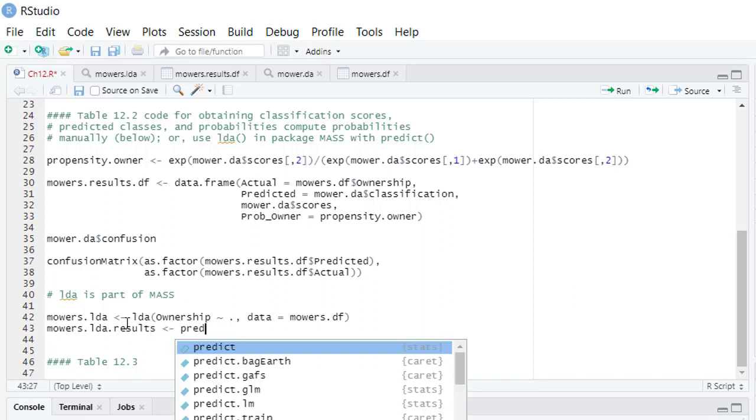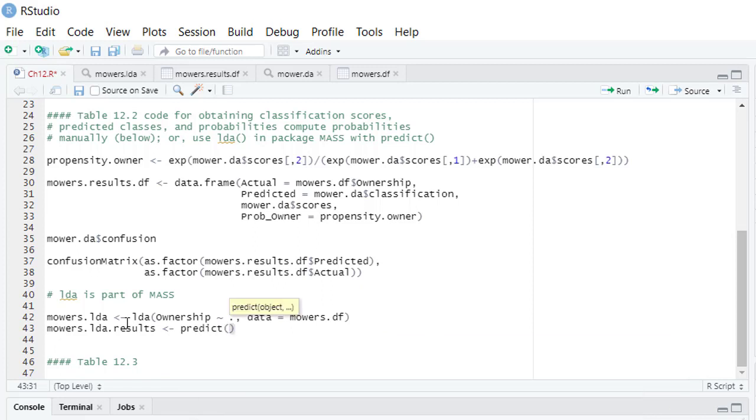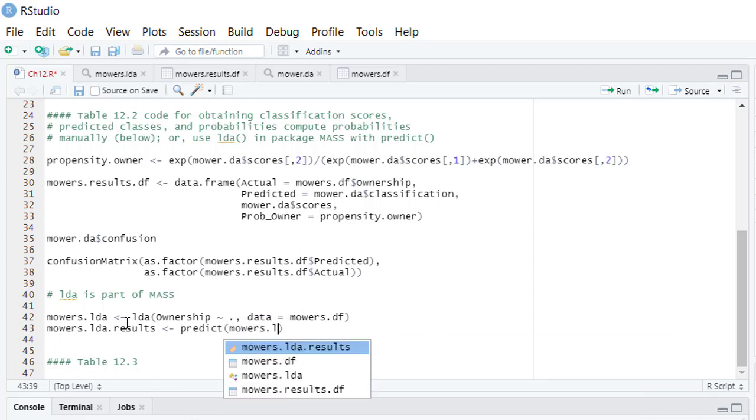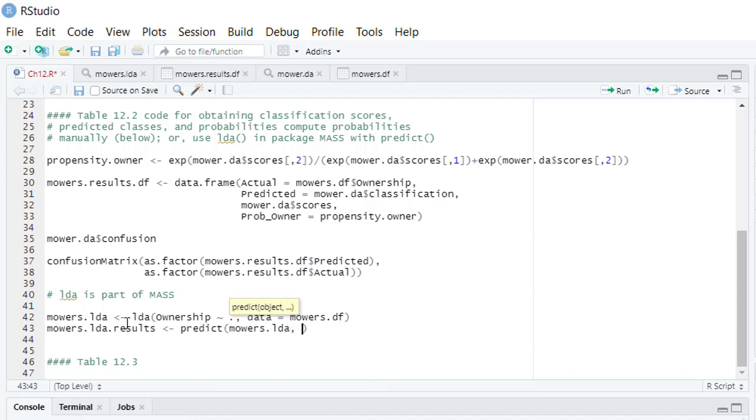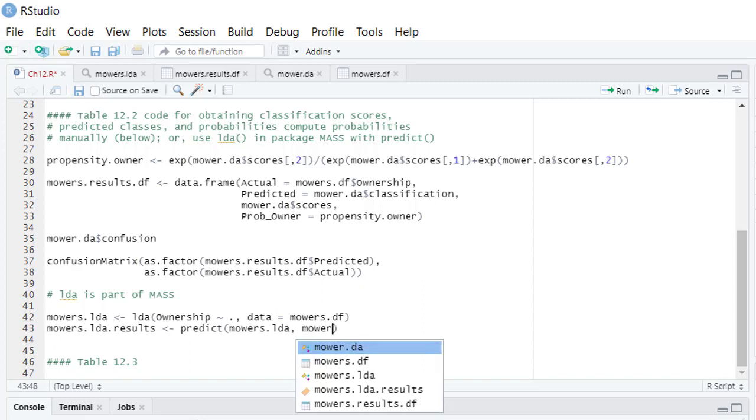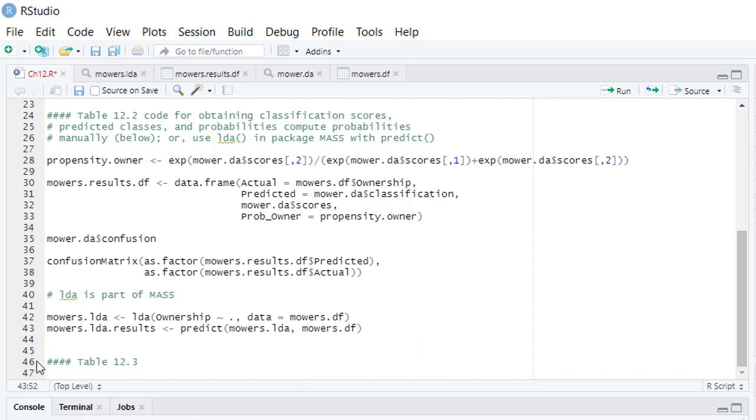Then we use the predict function with movers.lda as the model object. And then we specify the data set. If you had a validation data set, you'd put the validation data set here. And let's go ahead and use the same data as we used for training. And so that will develop the results for us.